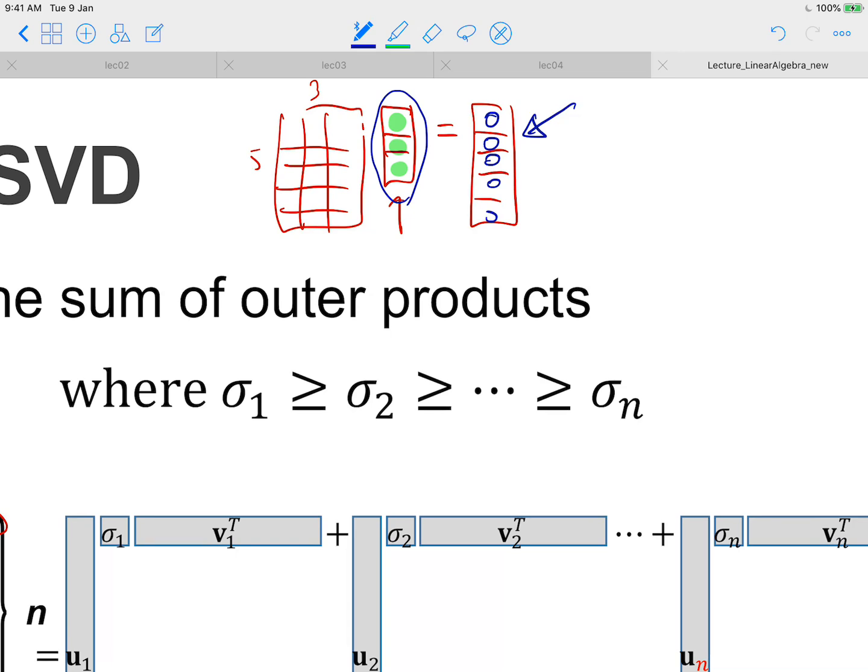If you want to review or remind yourself of how to compute this null space, you can go back to some undergrad level linear algebra book, and it should show you how to compute the basis of this null space, which is just a byproduct that comes naturally out of Gaussian elimination. Once you solve the Gaussian elimination, you can just obtain the basis of this null space.